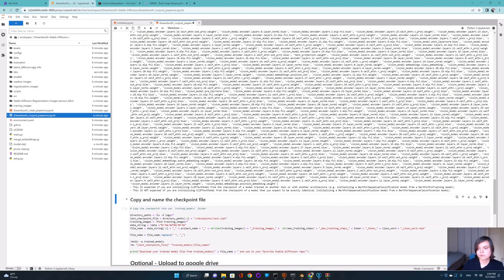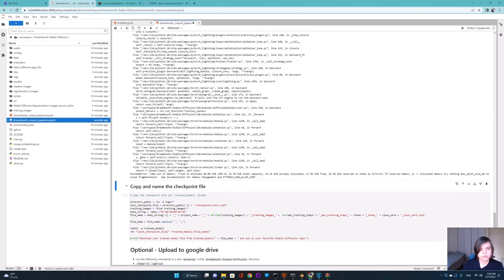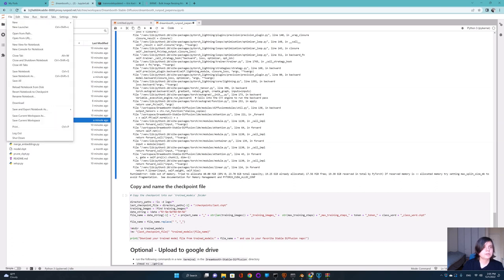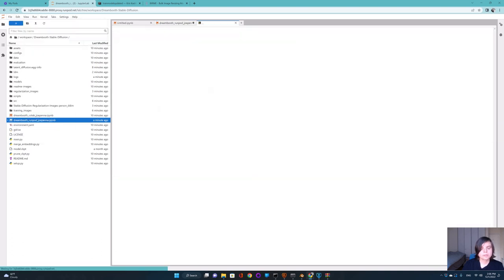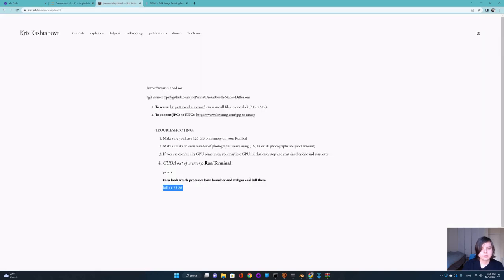And if not, I am going to explain to you what you will do if something like this happens to you. So you see, this is runtime error CUDA out of memory, exactly what I was talking about. If this error or some other errors come, sometimes what you need to do is open terminal and then just copy this command, ps aux.